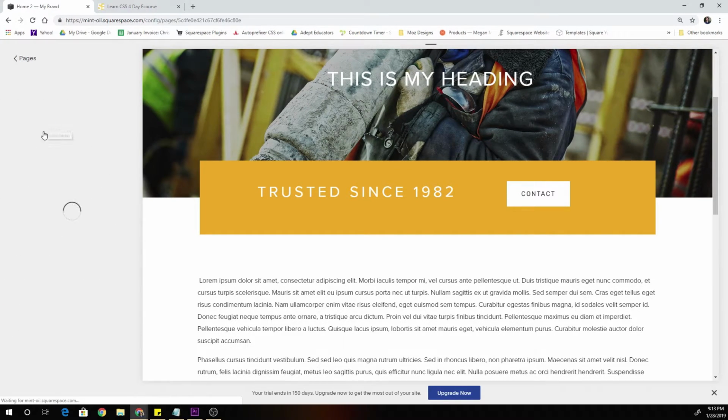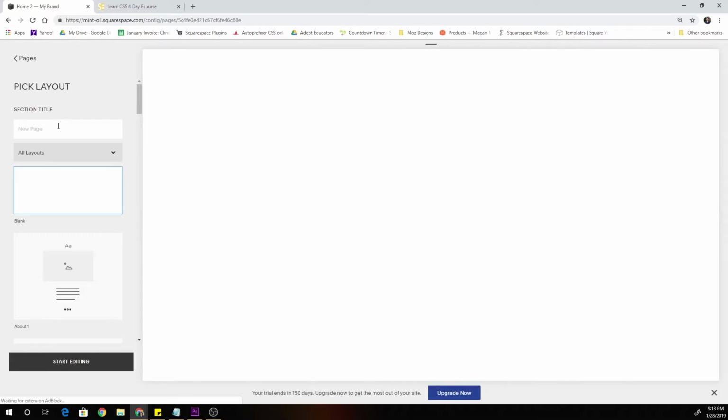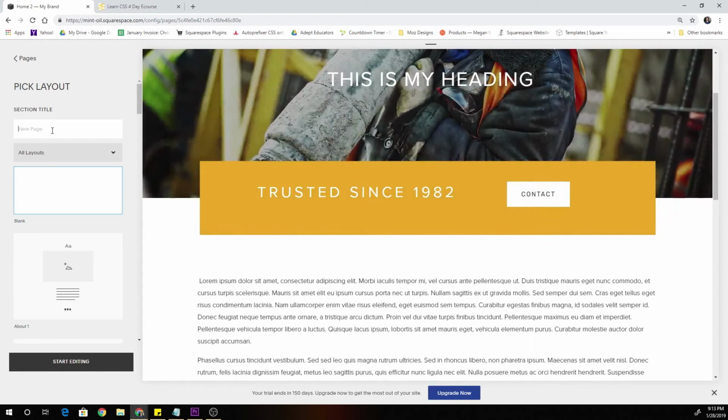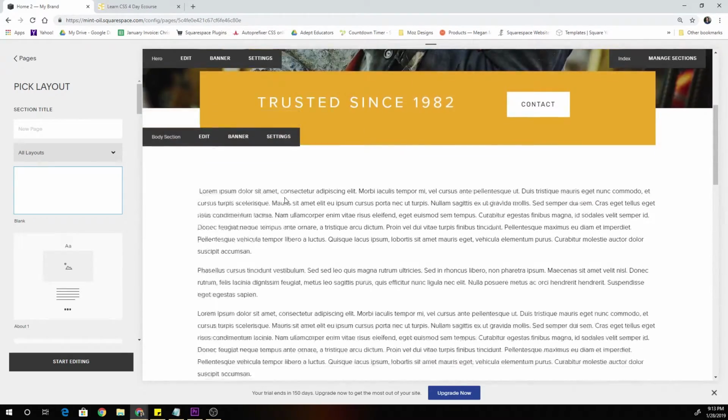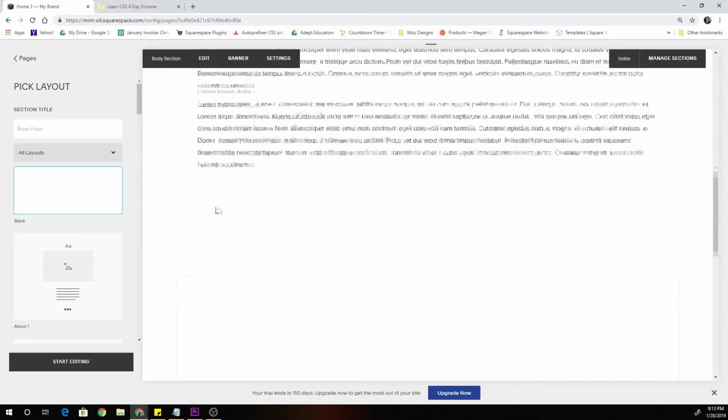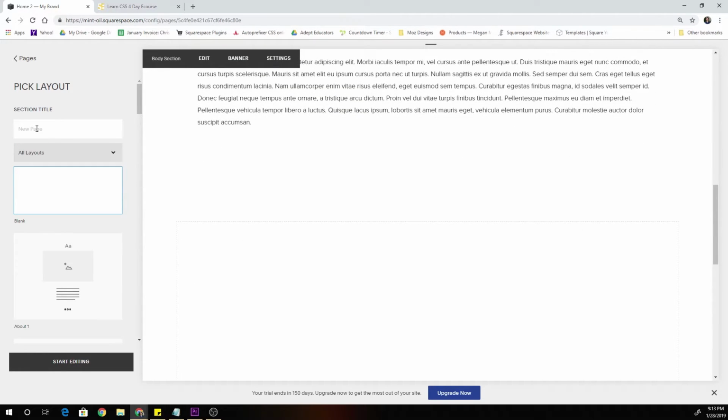So this is really, really good for your own site, but especially if you're designing for clients and you want this look. They don't have to go in and add padding manually, or remove padding for new sections added. It automatically takes care of itself with the code that I wrote.